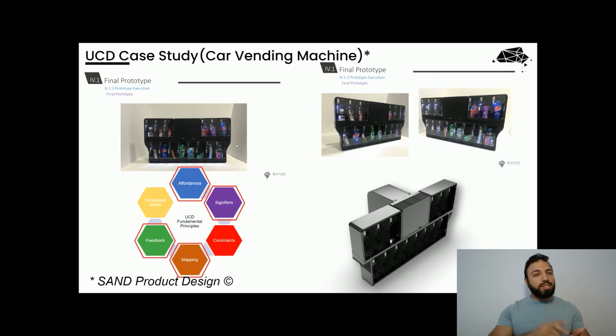Once you click on that compartment, the entire vending machine lights up, and the exact one that you selected starts blinking and opens the door. So you could see definitely the signifier and the affordances. The affordances are on the app, so clicking is afforded on the app, and the signifier says this is the item, resonating with that mapping. Once you click, the feedback happens with the flashing and the door opens. And I think this is the final prototype that was delivered to the client.